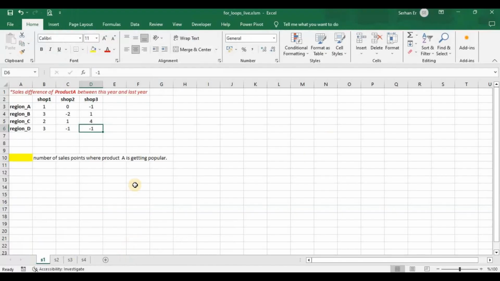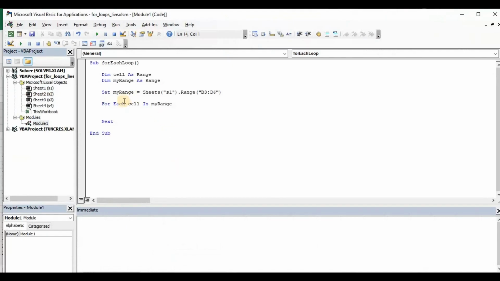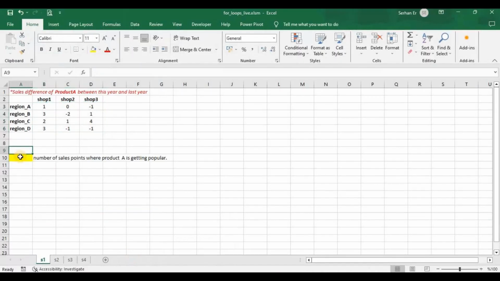We want the total numbers of positives in our range, so we need a variable. The loop, and we want to show the result at this cell.